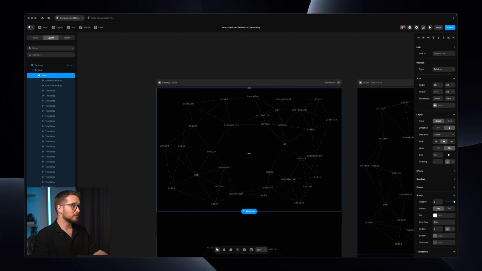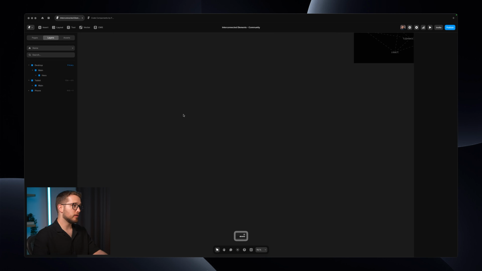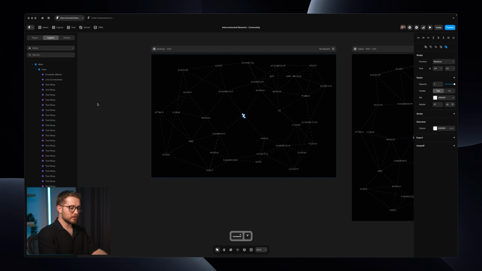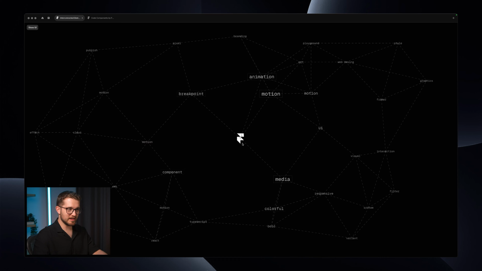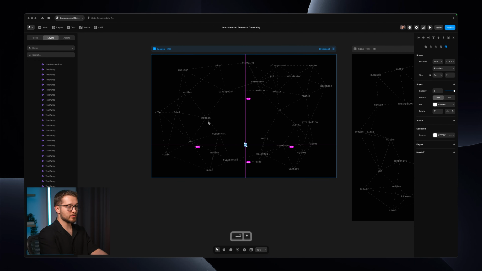What I'm going to do is paste it not within the hero, but within the main container. The point is just making sure that it's not within the same frame as these other elements, like the text wrap and stuff, because I don't want to affect the logo. I want it to stay centered without any craziness.